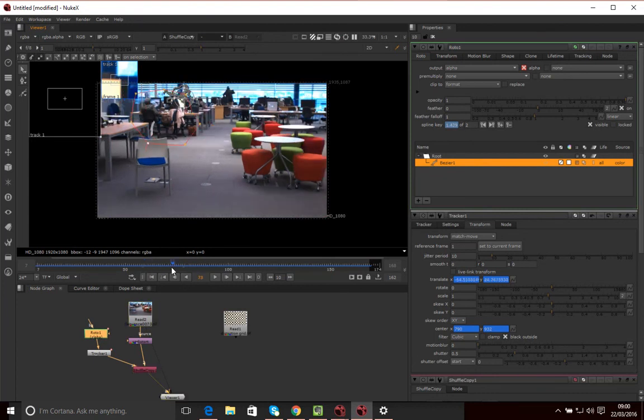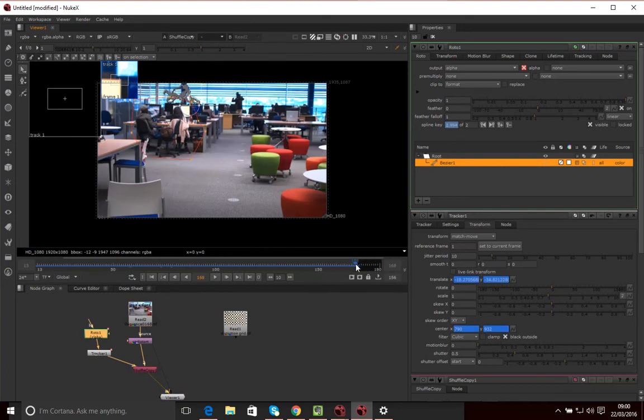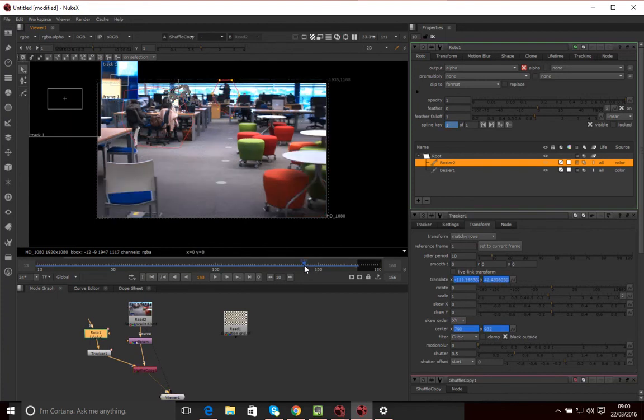Then obviously I've got a similar problem with this chap at the back that's moving. So I'm going to go to the last frame again. I've got my roto node selected here, and I'm going to add another, hang on, I don't need to add a layer. Sorry, I just want to add another roto to that. So I'm going to select this Bezier tool again, and quickly roto around this chap here. So we can add multiple rotos in the same roto node.